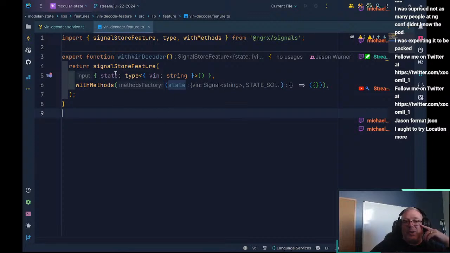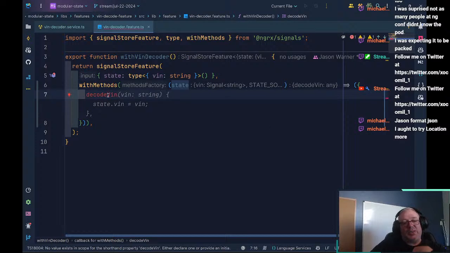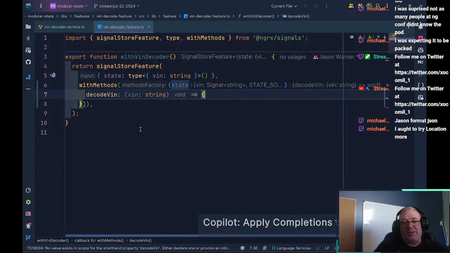So inside of here, we've got our state. So we've got our methods, and we can just say, hey, we want to decode Vin method. And one thing that I learned is that this method that it's trying to create here is inferior to doing it this way.